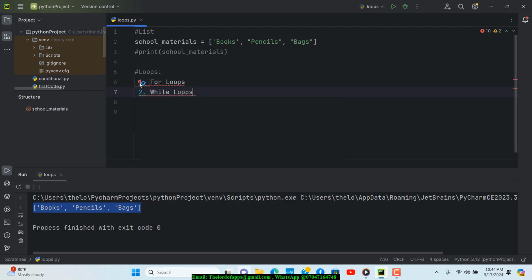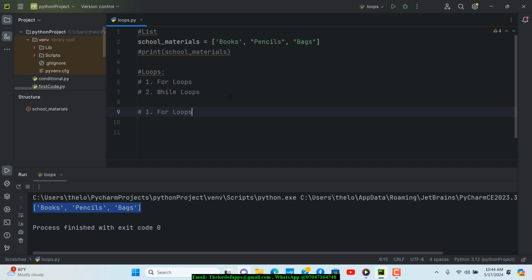We want to make sure that we put this in a comment, guys. So I'm going to put this sign right here, and also on this line I'm going to put this particular thing in there. That's what those two lines are, and the one we want to take a look at right now is the one called a for loop. To do that, I want to copy that and put it on a separate line down here.